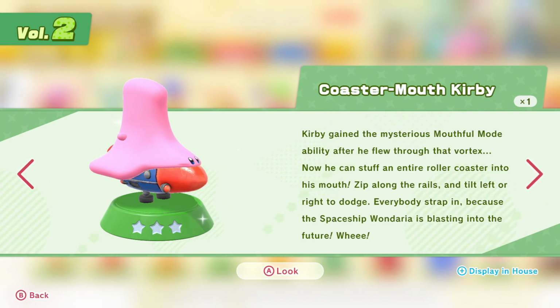Spaceship Wandaria. Coaster Mouth Kirby. Zip along the rails and tilt left or right to dodge. Everybody strap in, because the Spaceship Wandaria is blasting into the future.